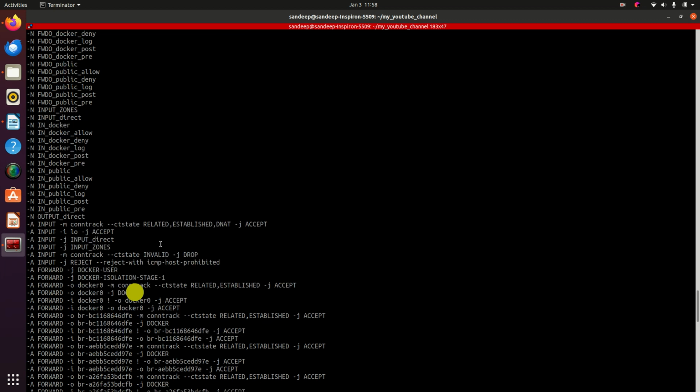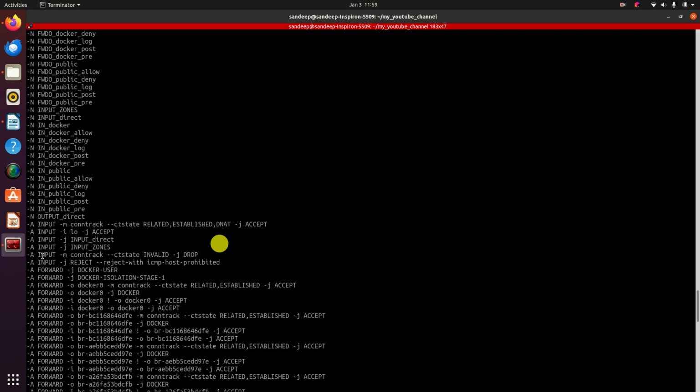So here we have seen that input zones were there, and then our rule matching will start from the next line, because here we have used jump, so it will first jump from here to the input zone, and then the control will again come to the next line. So there is a difference between jump and go to. You can read more on the net. Basically jump brings back your control to the next line, but go to will never return your control to the next line, and it will remain in the input chain where you have used the go to statement.